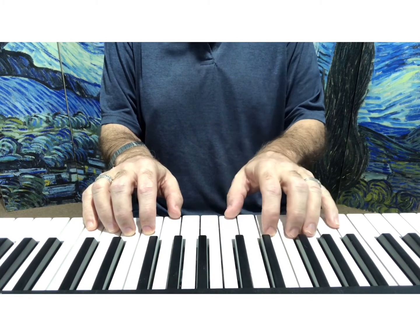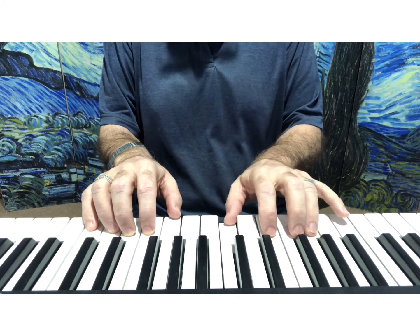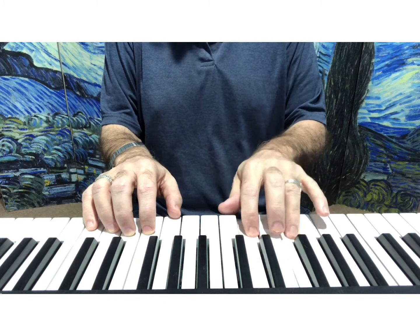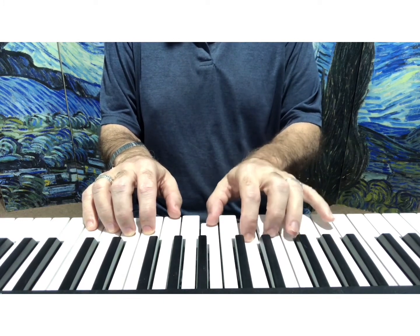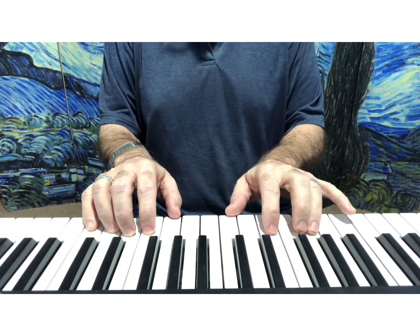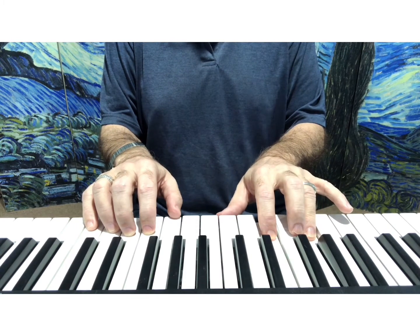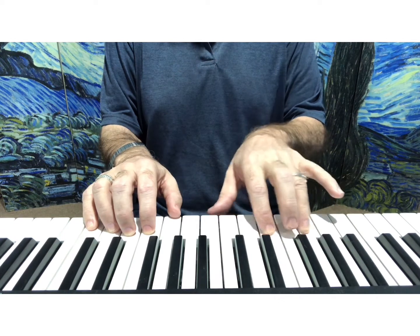Measure 17, sliding over again, and back. So that means right after the half note, you're going to need to slide those same two fingers over.